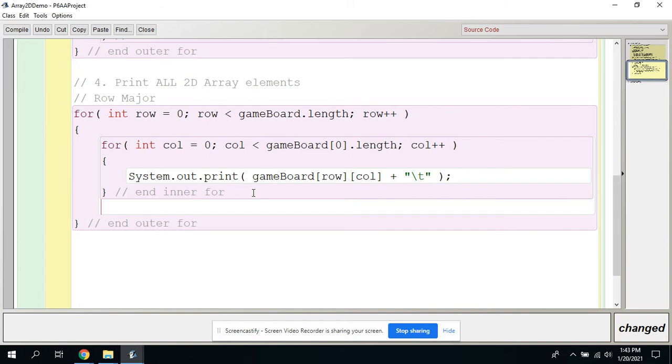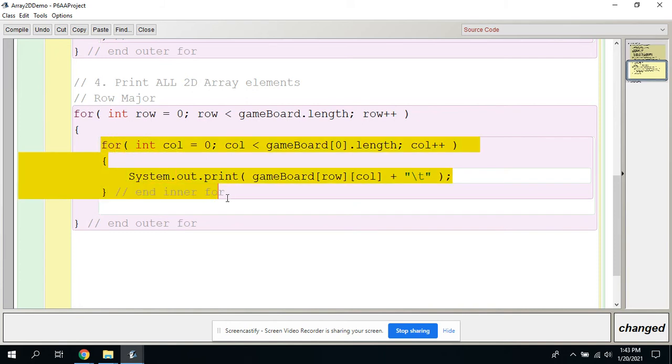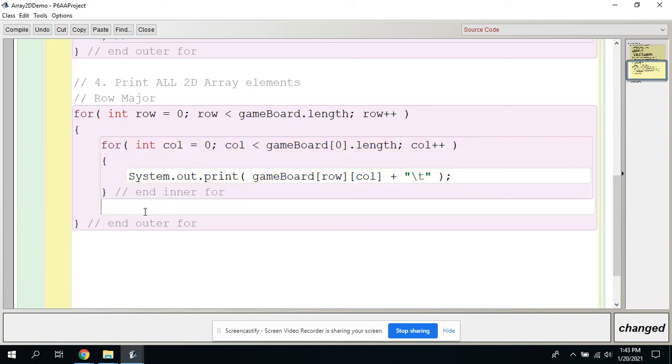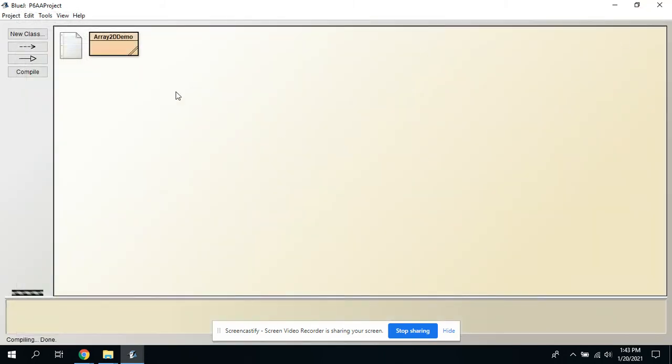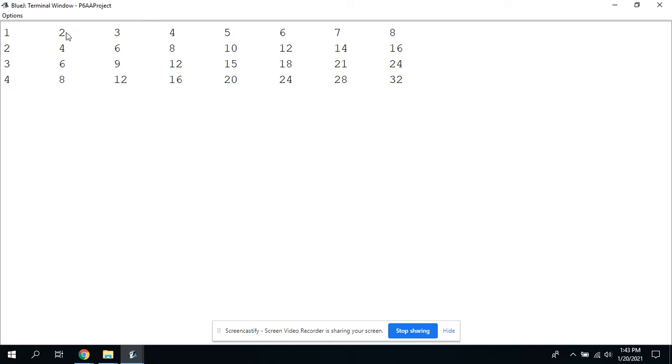So what happens is you go to a row and you print all the columns in a single row right here. After that's done, you do a system.out.println with nothing, just to bump it down a line. So if we do those two things, I think it needs a semicolon. If we do those two things, it should print out in a more friendly way. So let's try it out. There we go. Kind of a block. This is row, right? They're kind of spaced out and stuff.